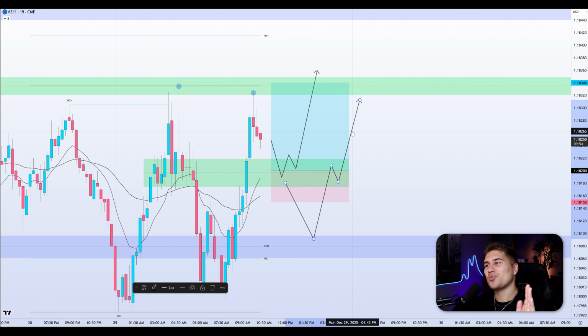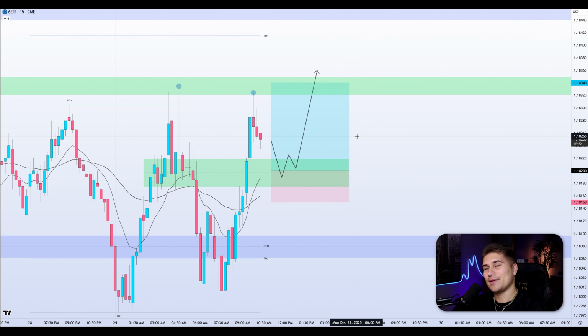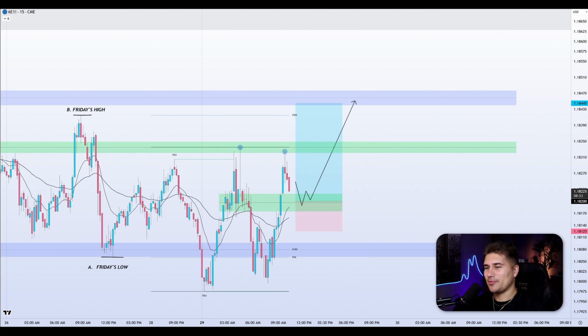So there's a number of scenarios that I have in the back of my mind, and we're just playing accordingly to what is presented to us. The last point that I wanted to touch upon is that when it comes to setting your take profits, it's really just a game of seeing how price reacts to each significant key zone that the price taps into. So if you're in a trade and let's say the price pushes up and it taps into the next point of resistance, so let's say we're bullish in this case, you want to see how price reacts to that.